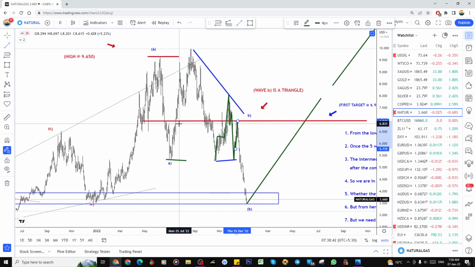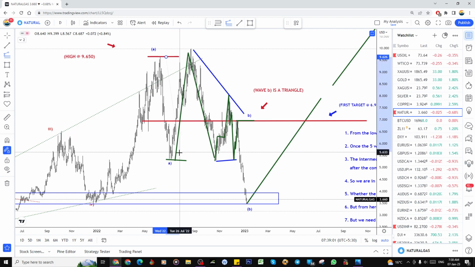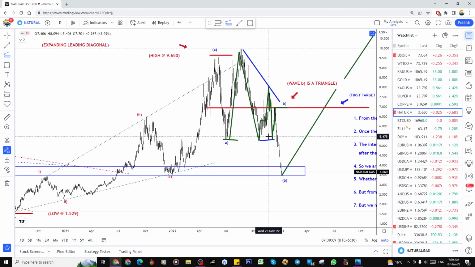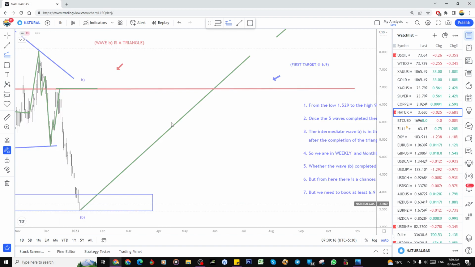So I thought later onwards, okay, this is the A, this is the B, it's a triangle, and C. This one is A, this one is B, this is the C, this is the D and E. So this is a triangle, A, B and C. Look at this Fibonacci expansion level, perfectly 78.6. And it matches with that support, the huge demand zone here. And the trend has also already completed.